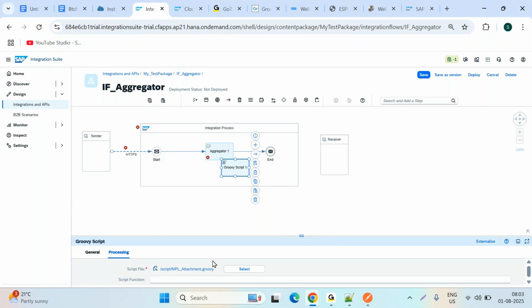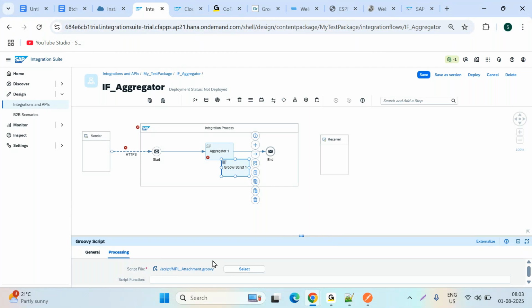It is also like a message mapping, a global artifact itself. You will go with this approach if you have a common Groovy script for many of the iFlows.